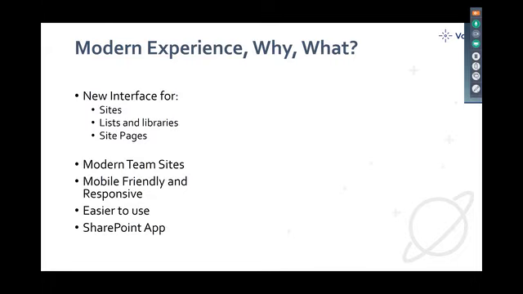So for instance, everything that should be an intranet has to have mobile friendliness. We need to be able to access whatever it is from our pocket, because we have a lot of end users who are running around.